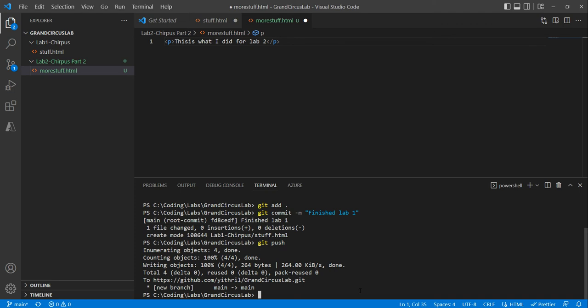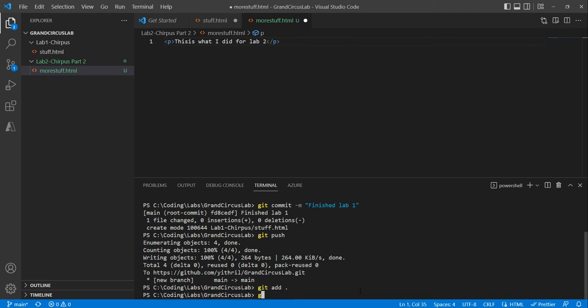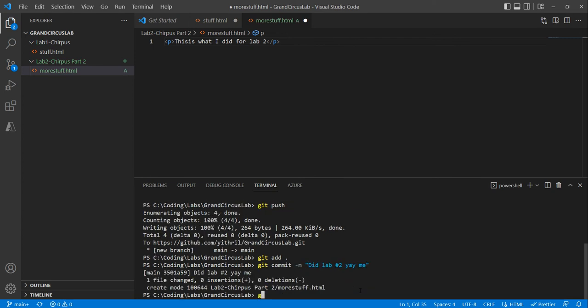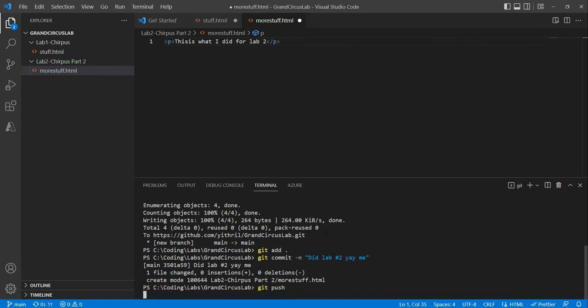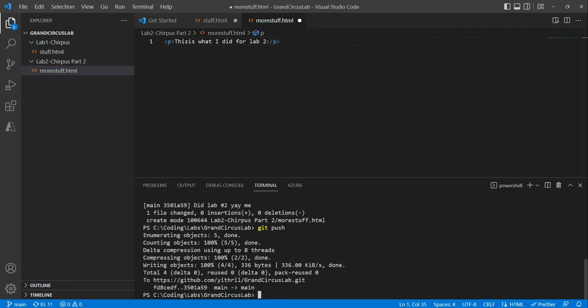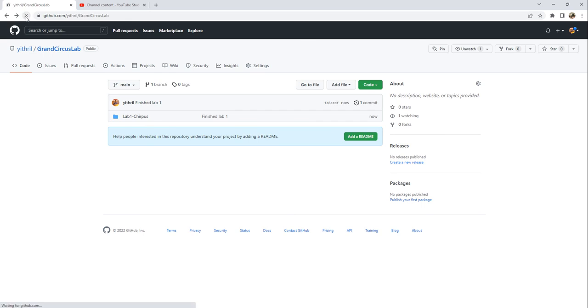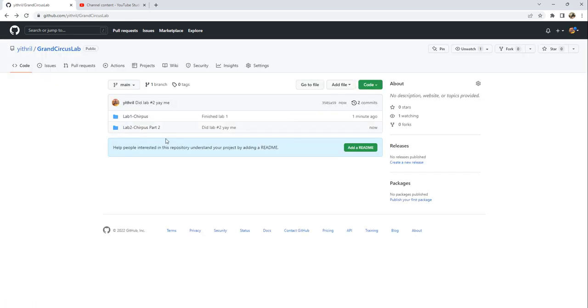And then you would just lather, rinse, and repeat. Git add dot, git commit -m did lab number 2, yay me, git push. And then when we come here, you'll have lab 2, and you'll just lather, rinse, repeat for every single lab.